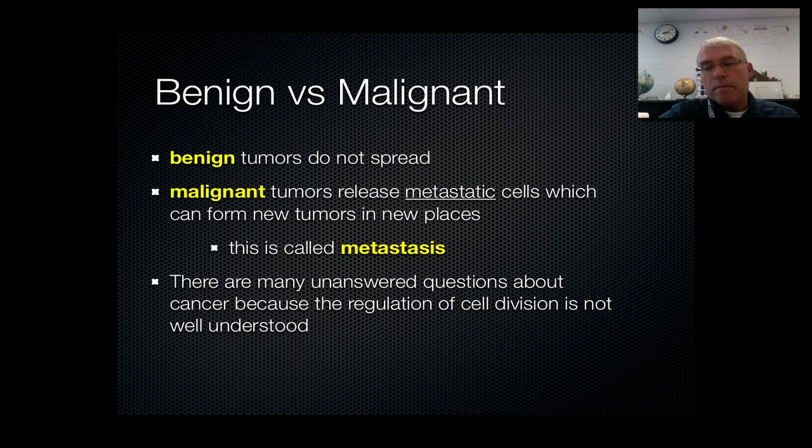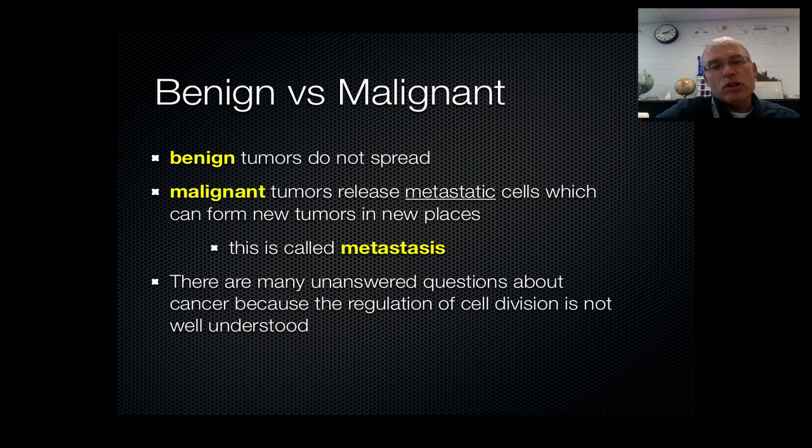Two big cancer words you need to know about: benign versus malignant. You frequently hear these words on medical shows. A benign tumor is simply a tumor that's growing but not spreading throughout the body. On the other hand, malignant tumors are tumors that start releasing cells that float off in the bloodstream or in the lymph system and settle in new places and cause new tumors to form. And when that happens, we say that the tumor has metastasized or gone through a process called metastasis.